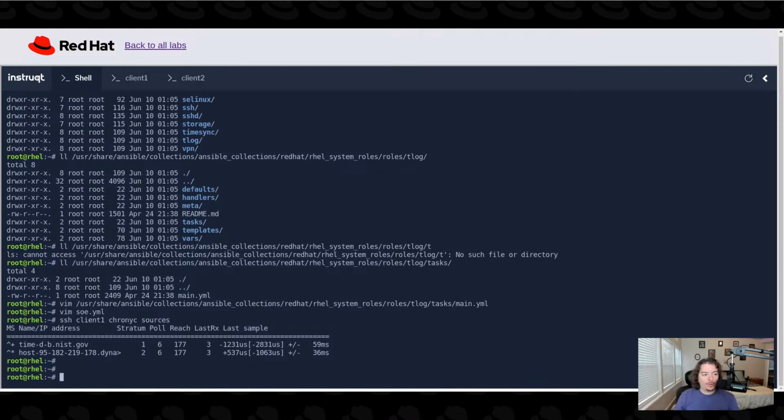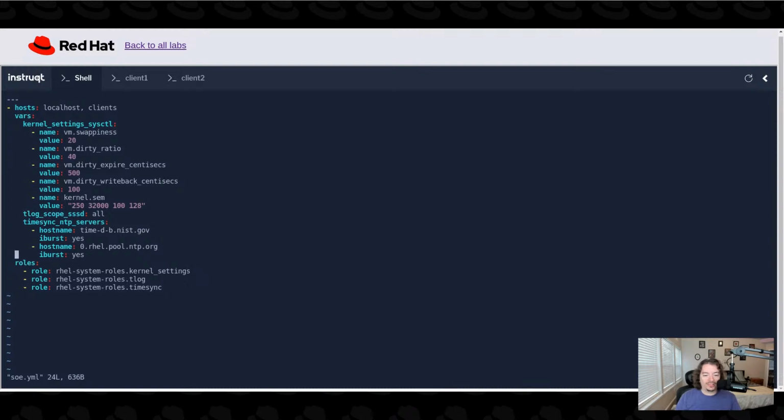So what happens when you've deployed Ansible playbooks using system roles to your 1,000 systems, and all of a sudden you realize, to use our earlier example, that a swappiness of 20 just isn't cutting it? We want a swappiness of 10. Do I go out there and go into the kernel configuration on all 1,000 servers?